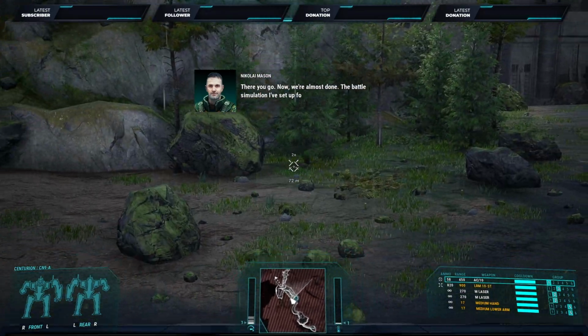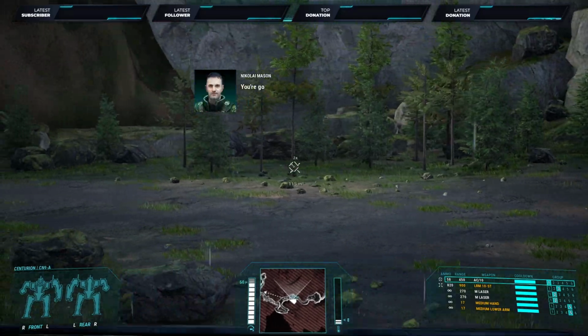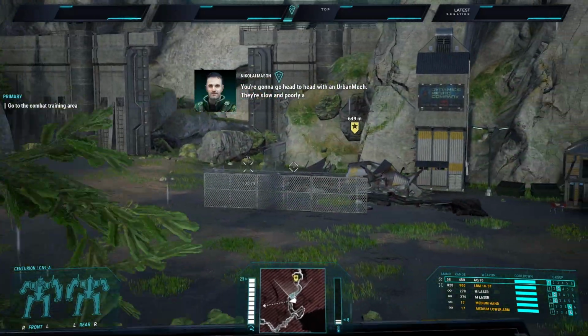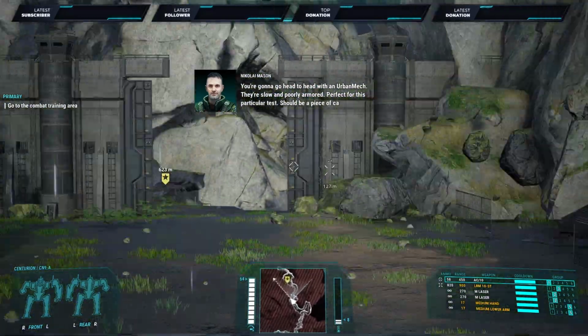The simulation I've set up for you is the last hurdle. Follow me. You're gonna go head to head with an urban mech. They're slow and poorly armored. Perfect for this particular test. Should be a piece of cake for a pilot like you.